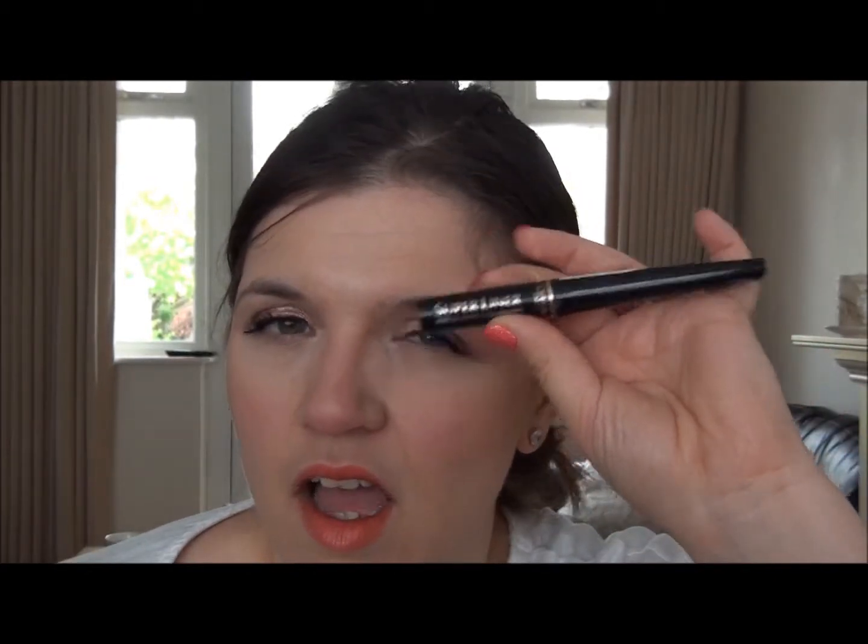For eyeliner, liquid eyeliner, I have this one, and it is the L'Oreal Superliner. It's a black lacquer. It is such a great eyeliner. I've used it for many years. It's just perfect for getting a nice line. In my tutorial, I literally put it on in like 30 seconds or something like that. It's just ridiculously fast to be able to put this on. You can create flicks and cat eyes and everything.